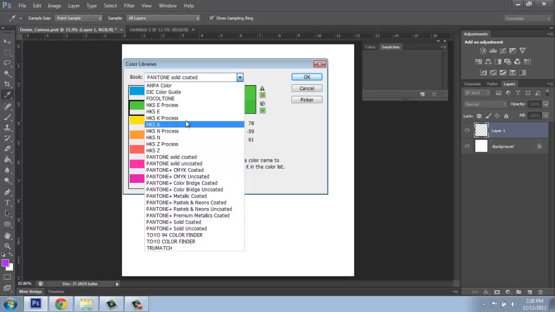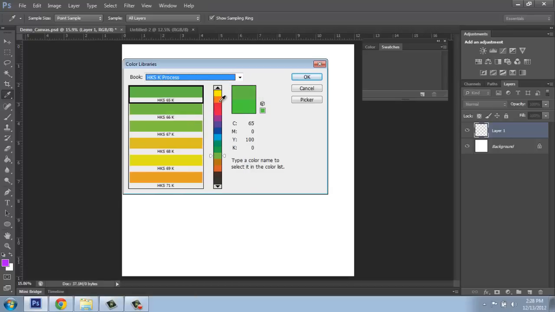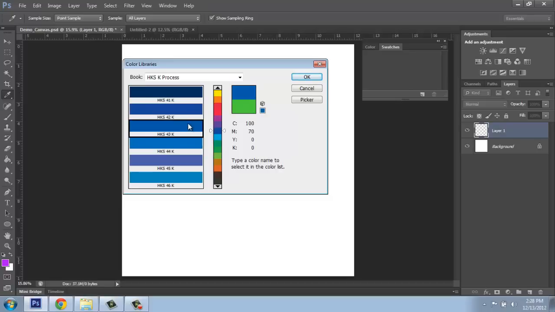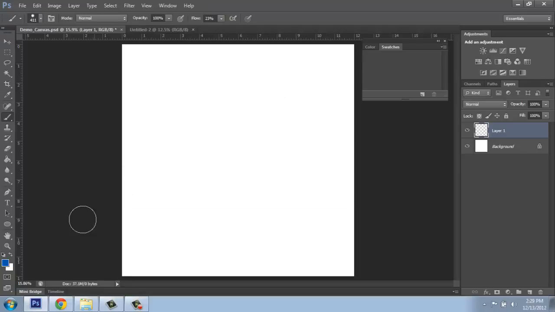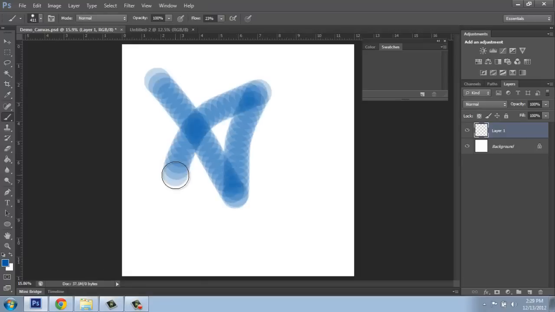So I could change this to something completely different, and then you'll see I can scroll through and pick colors this way. Once I have one selected, so I change from a green to this blue, I could just say okay and that would be my active color, or I could toggle back to the picker and that's the active color here. You can go back and forth. So at this point, if I'm happy with this blue color and say okay, you'll see that my foreground color changed and now that's the color that I'm drawing with.